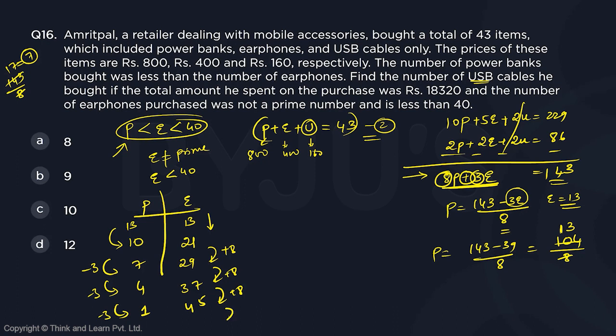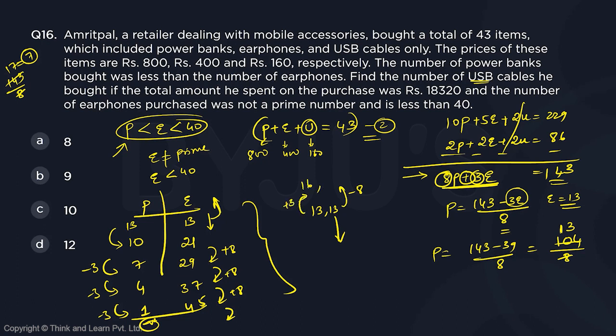Now, if you increase this further, this will become negative. So you will stop only till here. Right? So these are all the possible values that you got. You can also go backwards, reverse also. So if you want to go backwards, you have to decrease E. So you remember, you're starting from 13. You decrease it by 8, this will increase by 3.